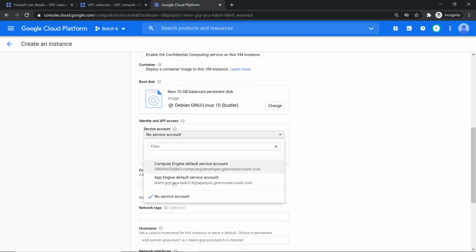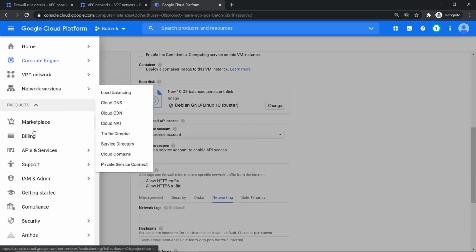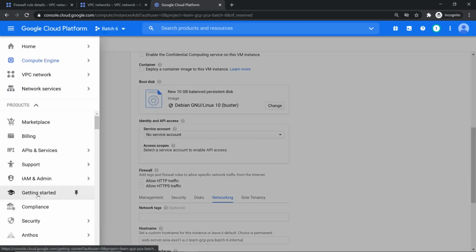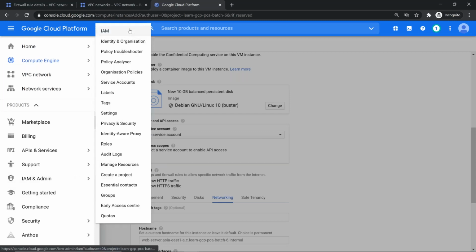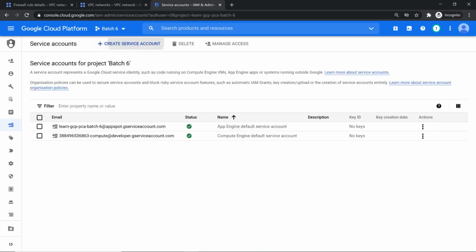Basically, let me create one service account, folks. Not sure it could be a requirement. Let's just do one service account and assign that service account. What role, we'll decide later. First, let's have a service account. Sorry, I did not plan this one. Let me create one service account.